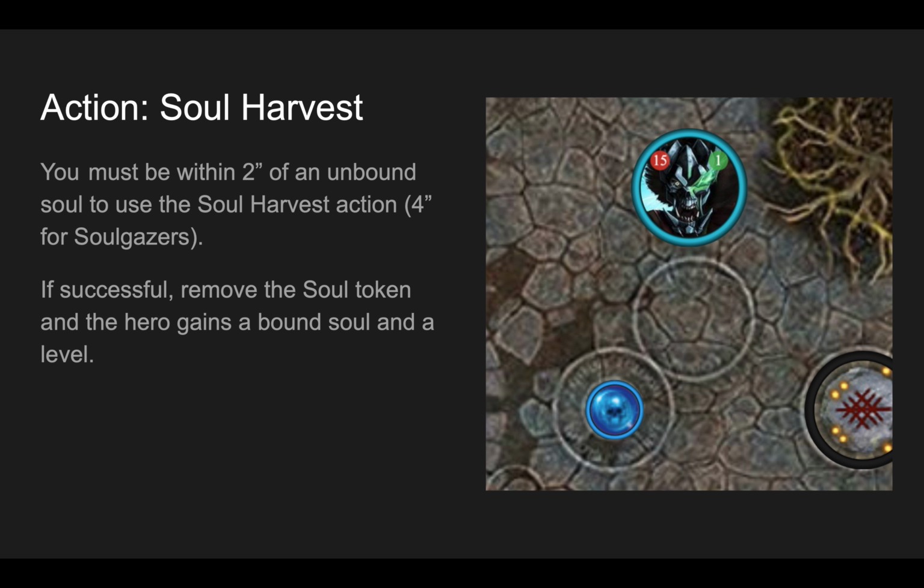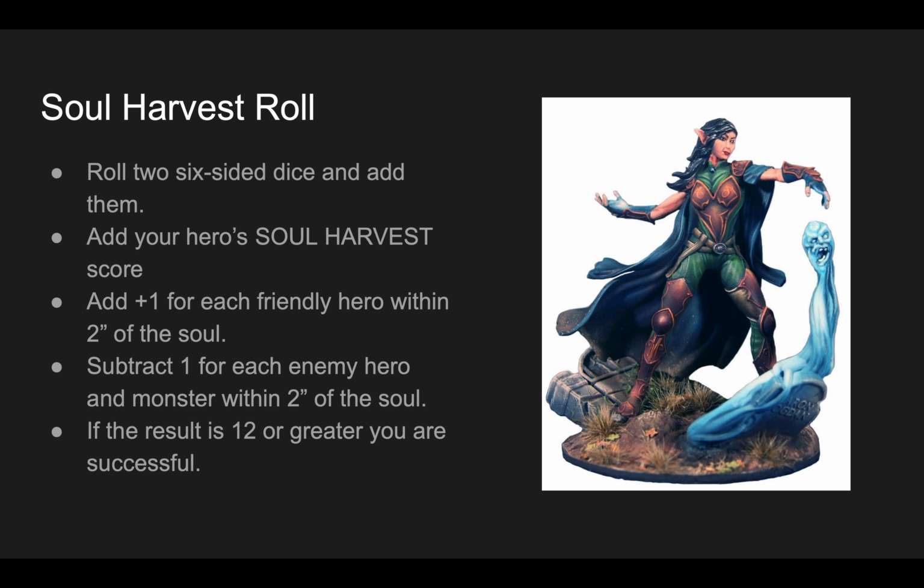Next, let's talk about the Soul Harvest action. You must be within 2 inches of an unbound soul to use the Soul Harvest action. This range is increased to 4 inches for soul gazers like Cruel. If successful, remove the soul token and the hero gains a bound soul and a level.